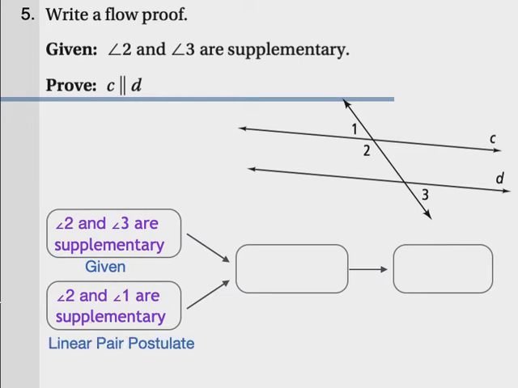Your official reason for that is called the linear pair postulate. The linear pair postulate was actually one of the postulates you took notes on back in chapter 1. Yes, in chapter 1. Remember, linear refers to lines. So the linear pair postulate says if you have 2 angles, or a pair of angles, that add up to make a straight line, they have to be supplementary.